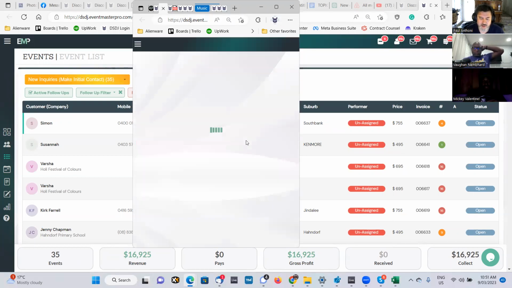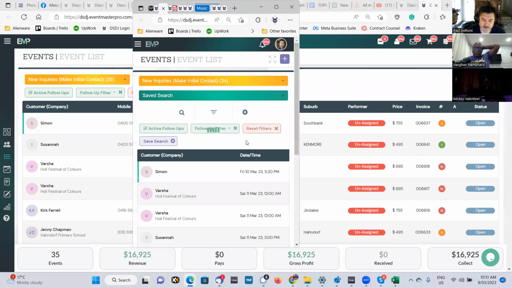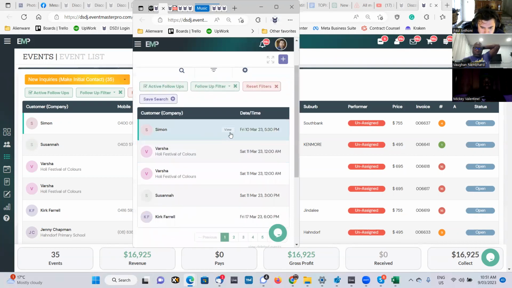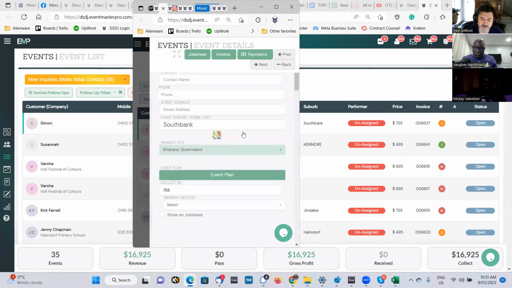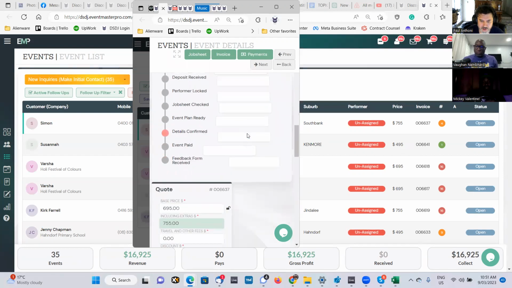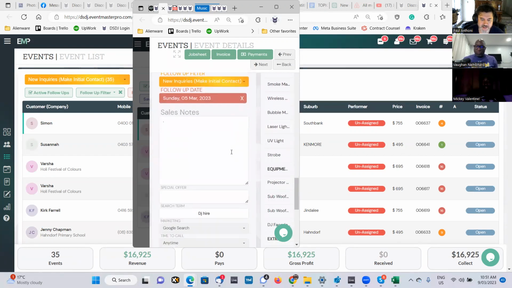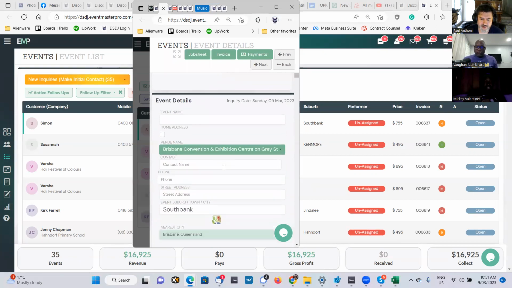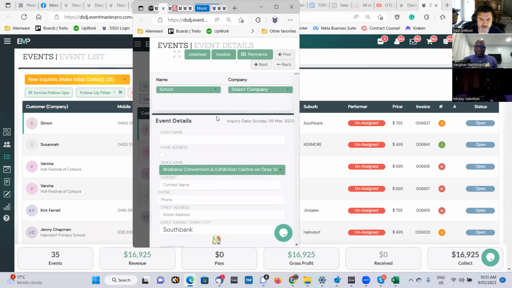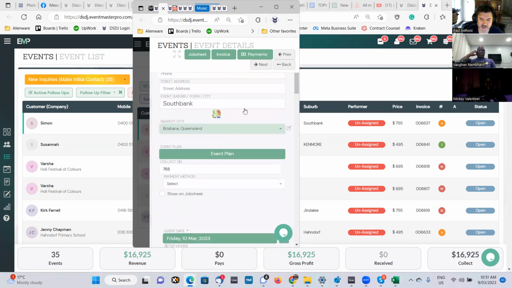That looks good. But then when you click the event and it scrolls open, it's a little bit hard to, well, basically this slide out tab, we need to update this design, which we are going to do in the next few months. But at the moment, this needs some work. But yeah, the main thing is that when you're on the road, you can get the customer's number or check a date and that kind of thing.